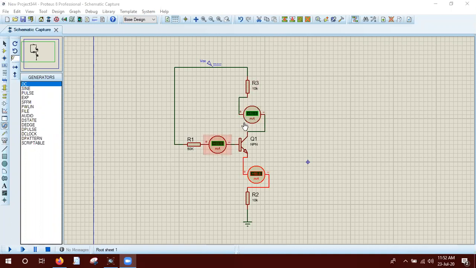So you change the ampere rating of this ammeter and then play. See that the emitter current is 1.08, the collector current is 0.17, and the base current is 0.191. So from here you can see that the base current and the collector current sum to the emitter current. So what do we know?